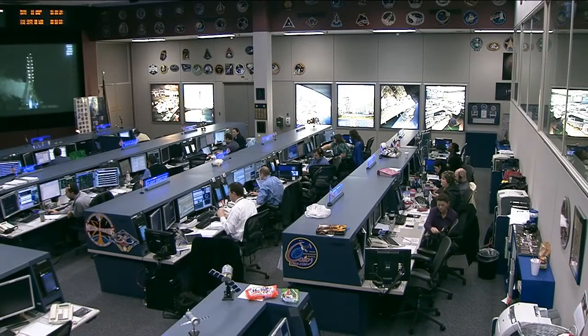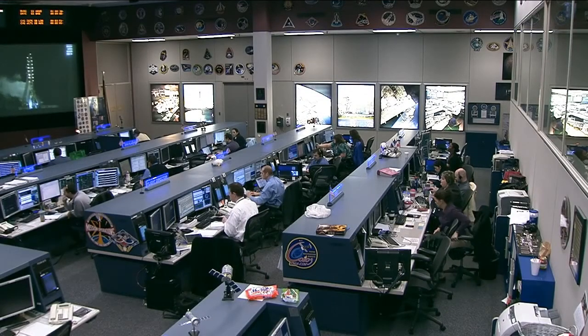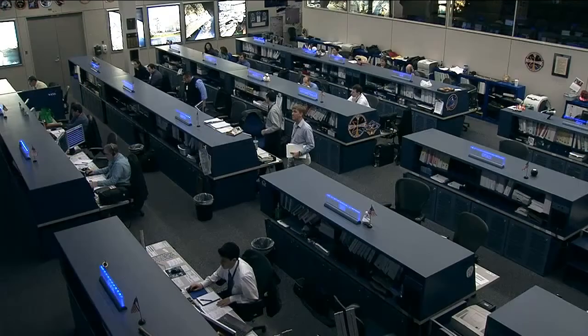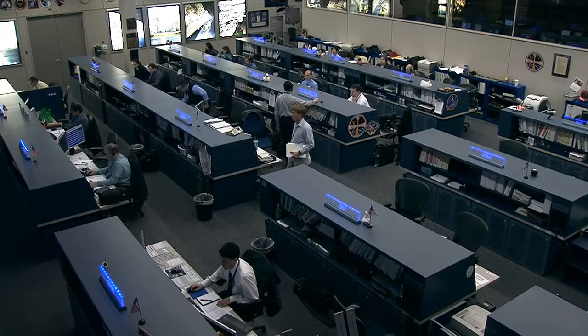The work that flight engineer Mike Hopkins has been doing today on the BP-REG experiment is an example of some of the human life sciences research that's underway on orbit. All of it is designed to find out as much as possible about how living in microgravity affects the human body. That sort of work has been going on in spaceflight for decades now. This morning, we have a report to bring some perspective to that. Here's Lori Meggs at the Space Station's Payload Operations Integration Center at the Marshall Space Flight Center in Huntsville, Alabama.